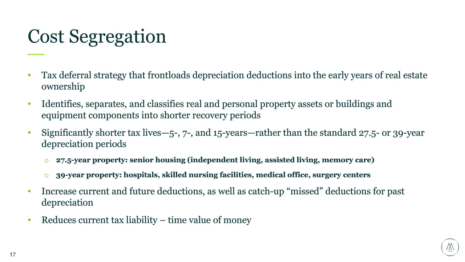The way to think about cost segregation is this. Assume that you have $100,000 of assets that were potentially eligible for shorter lives. Would you rather take the majority of the $100,000 deduction in the first few years of ownership, or would you rather take that $100,000 deduction spread out over 27.5 or 39 years? Assuming taxpayers can actually utilize those deductions, the deductions are worth more today than they are in the future, simply because of the time value of money.